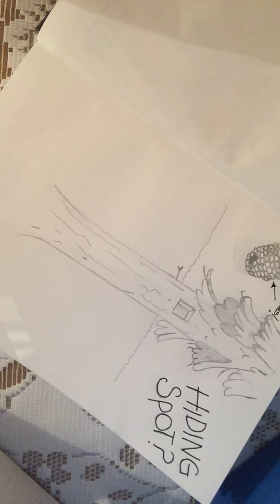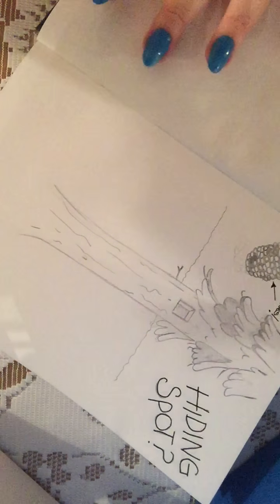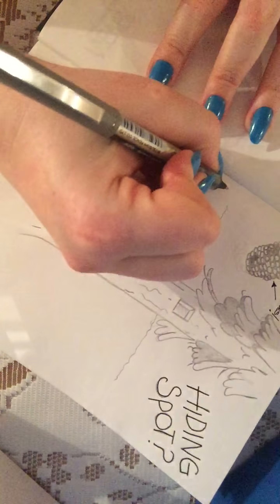I'm going to try and move it so you can still see it. Right, I think that's good. Right, so we need to do some writing in this spot here. I have already worked out what it actually says in that. Oh, sorry, that was text. There we go. I've already worked out what it actually says in this bit, so I can just write it out for you guys in this video. So I'm going to write it out and then I will read it to you. You can probably read it anyway, so that will all be good.